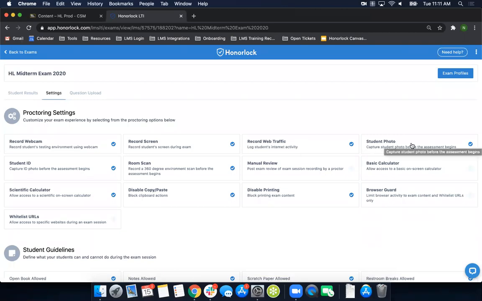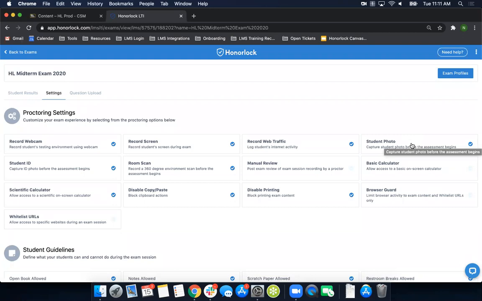Next, we're moving into the authentication steps. So these are steps the student needs to go through to start their exam, and that starts with a student photo. Now, as far as the student photo goes, we do have some AI incorporated into it. And whenever you hear me say AI, I'm referencing artificial intelligence. So for this photo step, there is facial recognition.